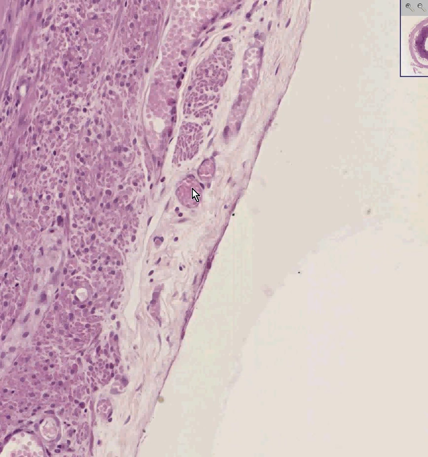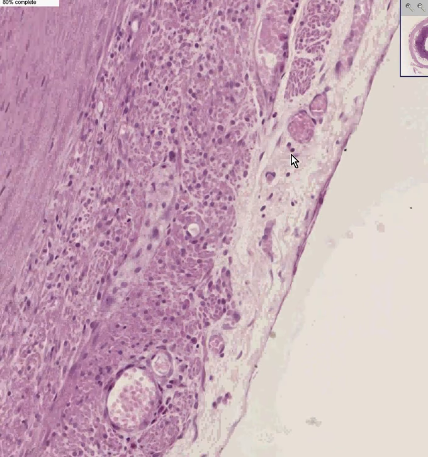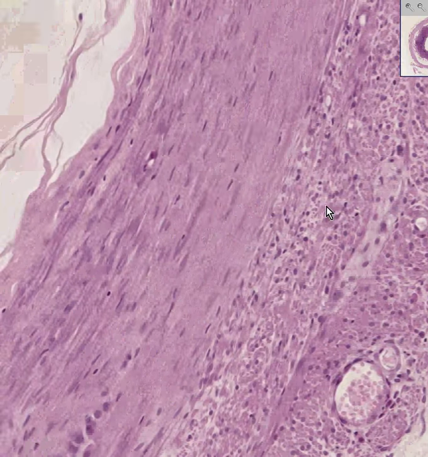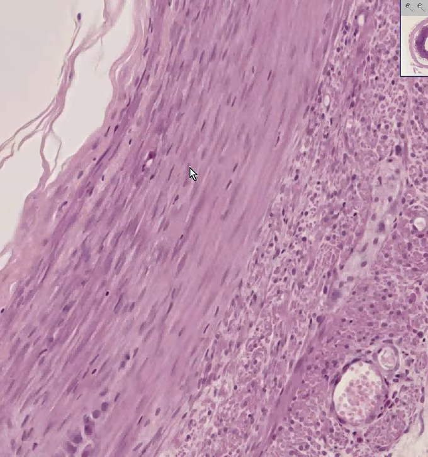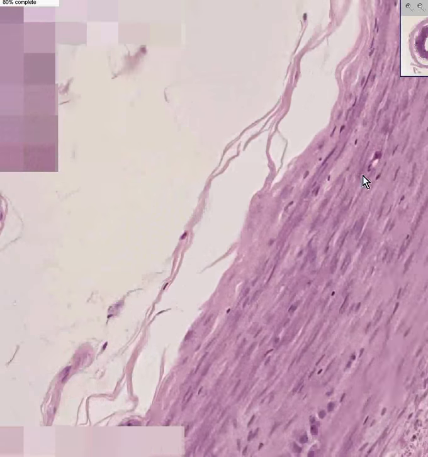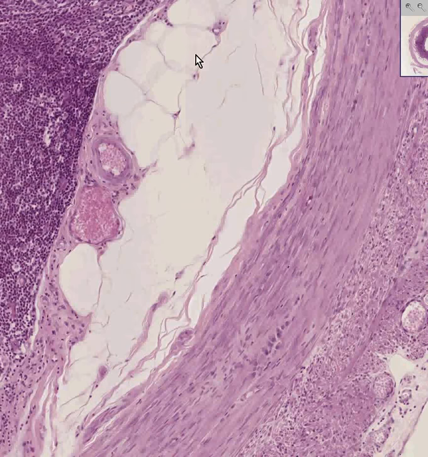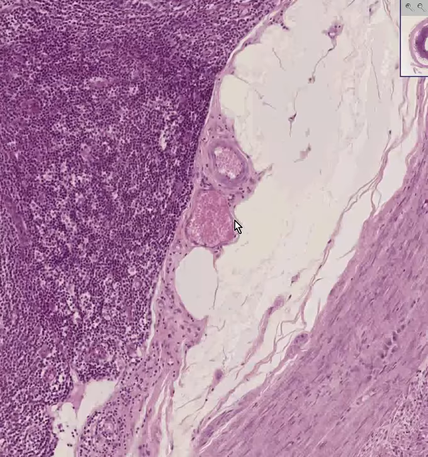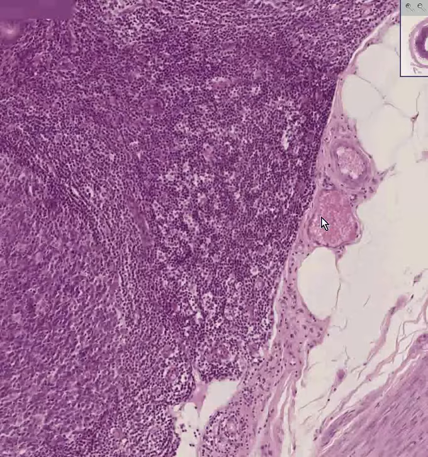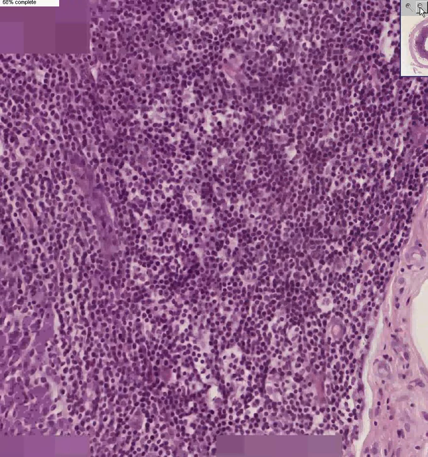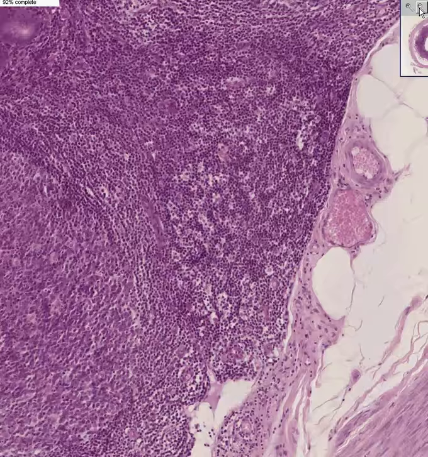You can call this a blood vessel because it is. You can call this muscle fibers cut transversely to their axis. You can call these muscle fibers cut longitudinal with respect to their axis. You could call all of this loose connective tissue submucosa because it is. You can call all of this lymphoid tissue primarily mucosal, but sometimes extending well into the submucosa.